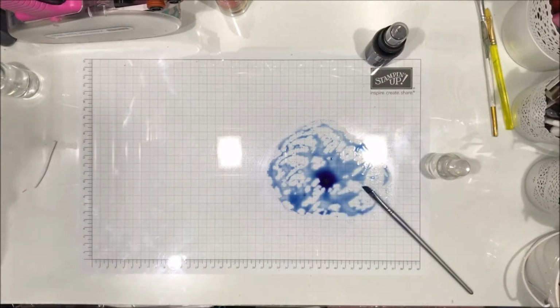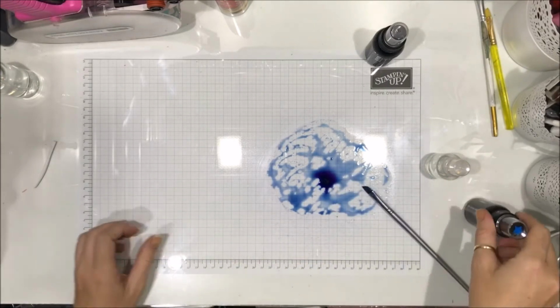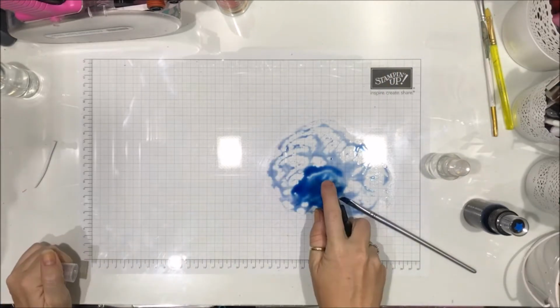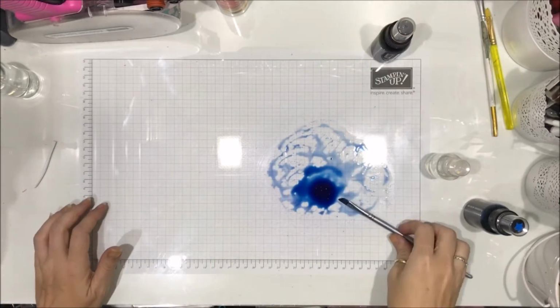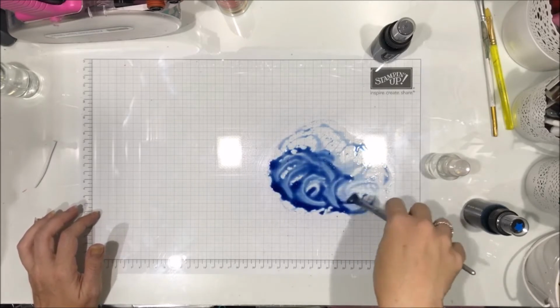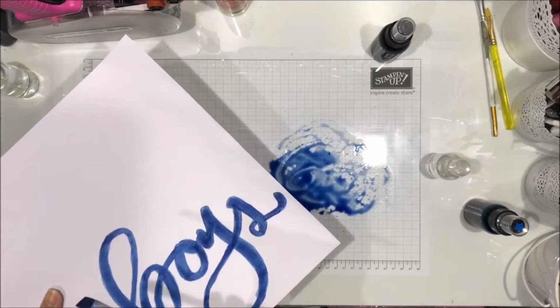So I'm just mixing up a bit more of this colour, and you can see here it's really easy to do, really simple. That was a bit too bright for what I wanted, so I added some more of the indigo, and I've got more of a navy colour. I'm really excited about it. I'm a dork, I know. I'm going to add a few splatters.